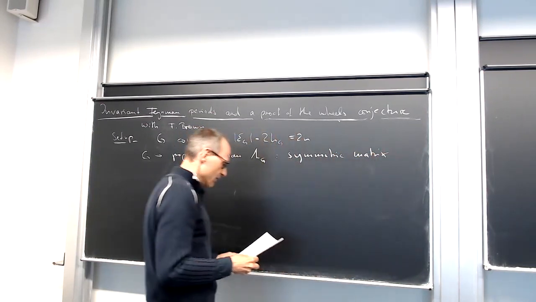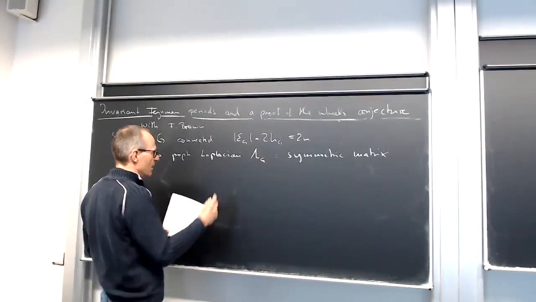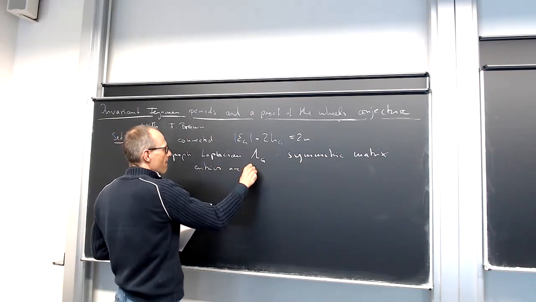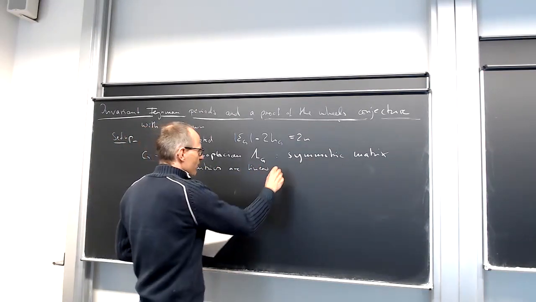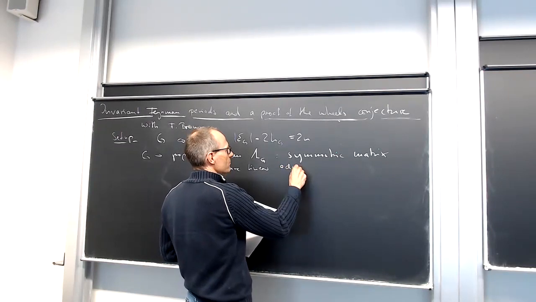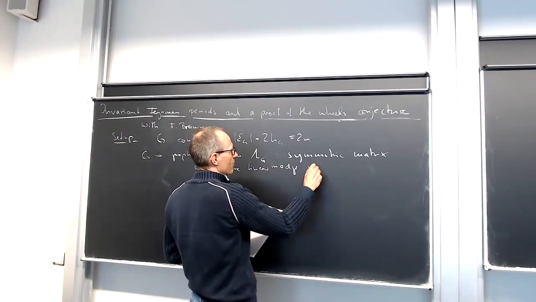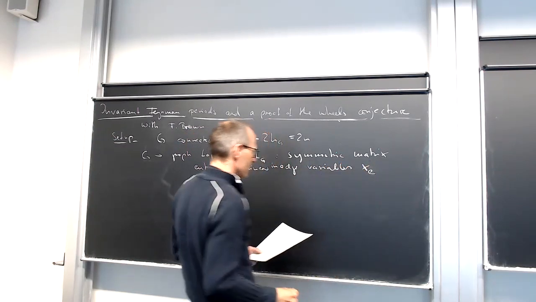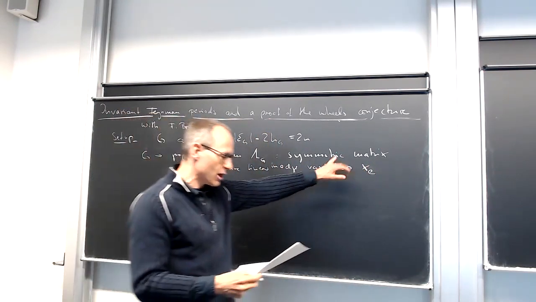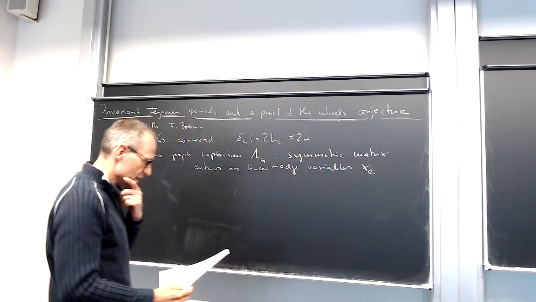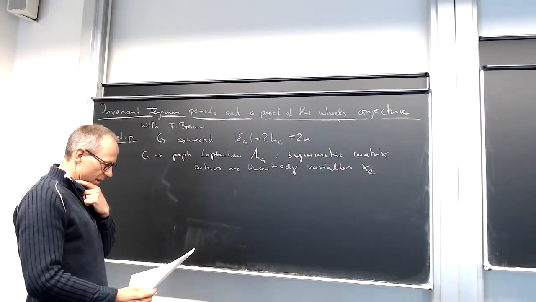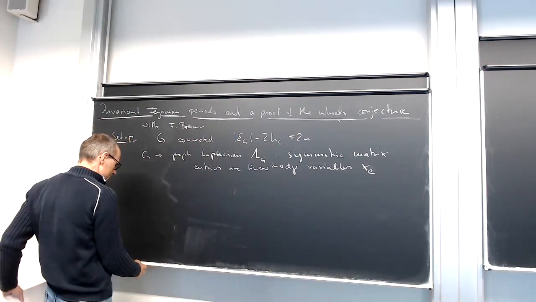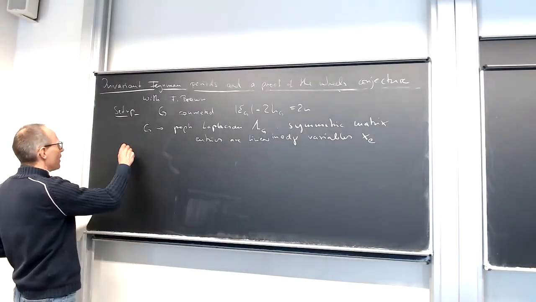It's for us now just a symmetric matrix which encodes the information of the graph, and the entries are linear in some edge variables, x_e. So for every edge, you get a variable, and this is a matrix where these variables are at certain positions. And the program is twofold. There's an easy step and a hard step.